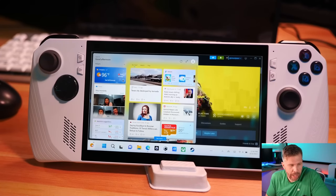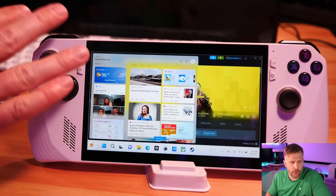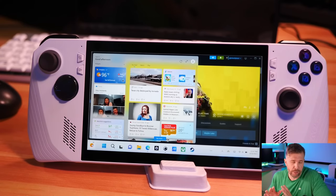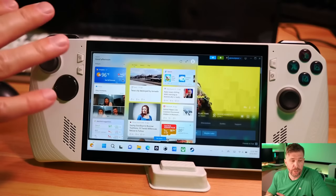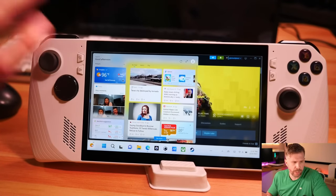This is going to be an excellent device for cloud gaming — cloud game streaming with Xbox Game Pass, GeForce Now, or the PlayStation streaming service. That's going to let you play ultra-high-resolution gaming without consuming very much battery life when you're at home, as long as you have good internet and a good connection speed to the router. I did play some Halo Infinite on here and it was awesome.